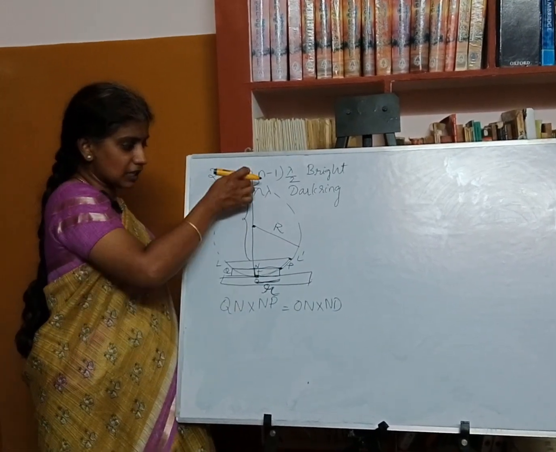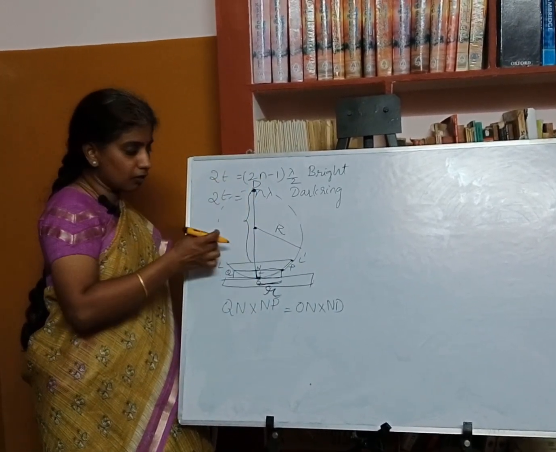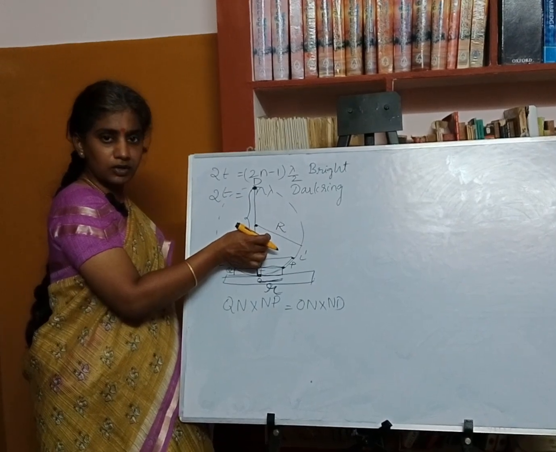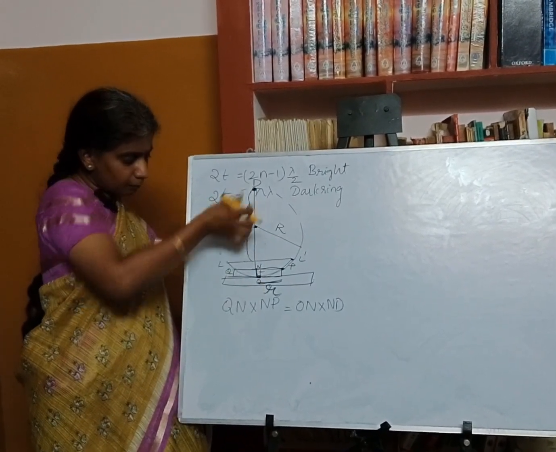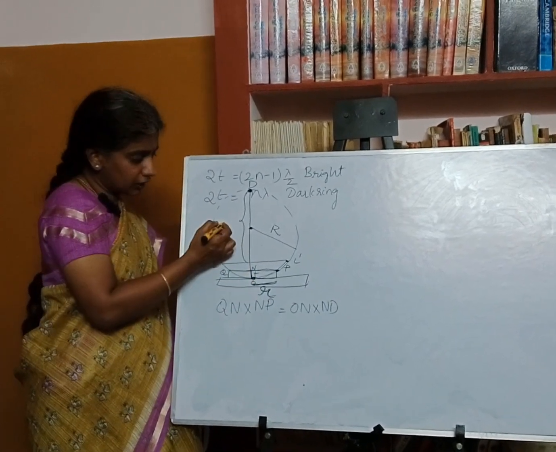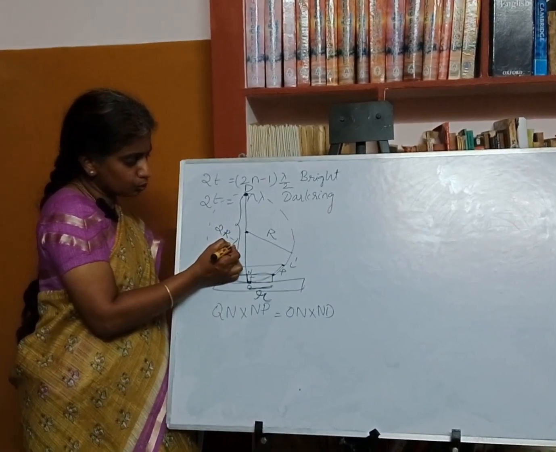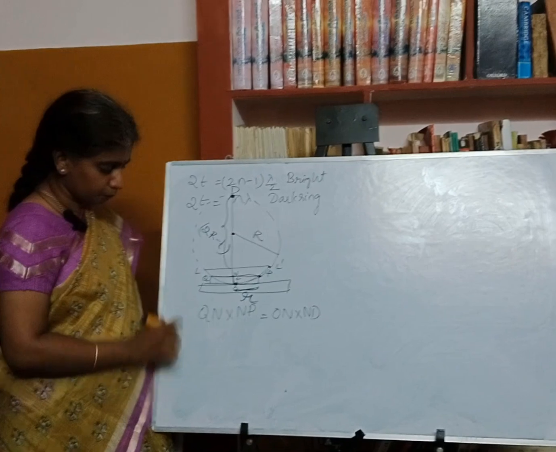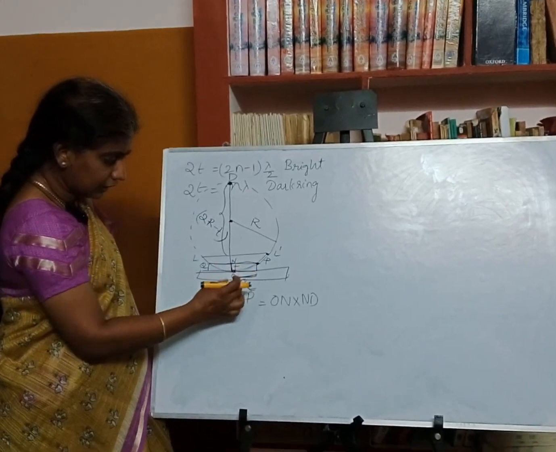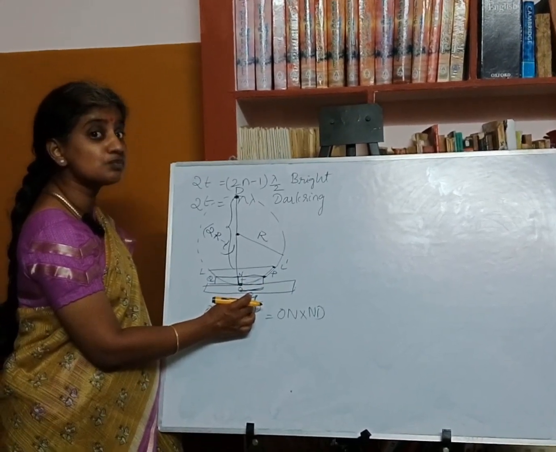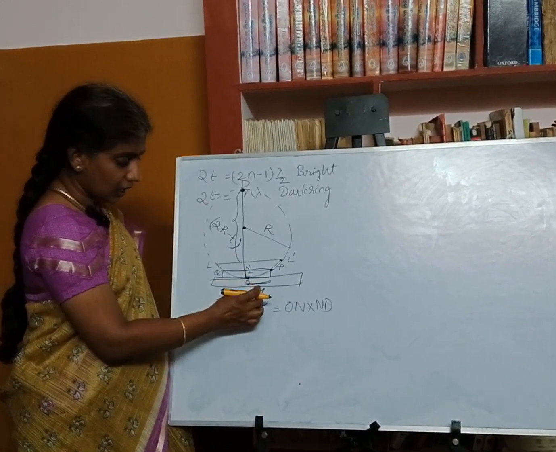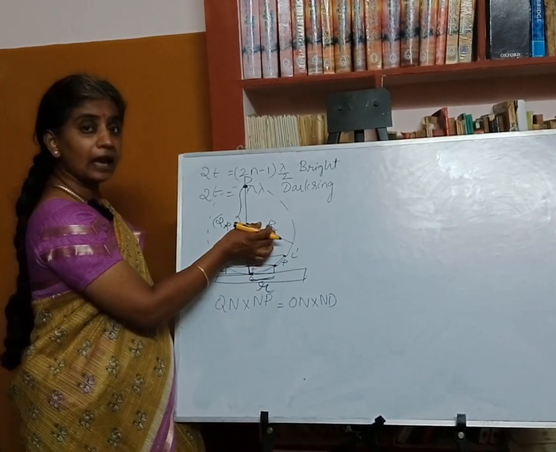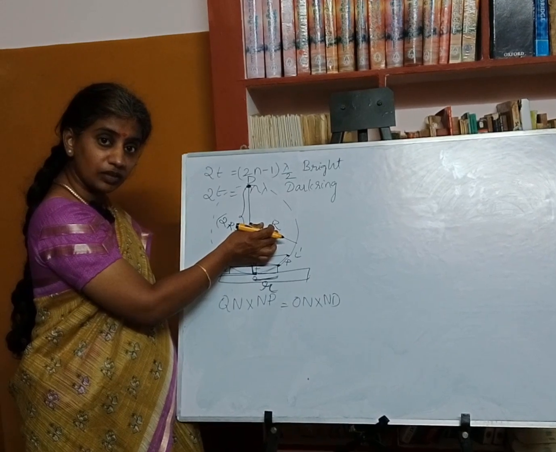We know this is a circle. The diameter of this circle will be 2r because the radius is r. So remember, this is capital R. So when this complete is 2r and this is small t, this becomes 2r minus t. And this QN and NP are equal, which is small r, the radius of the ring. T is the thickness of the air film. r is the radius of the ring. Capital R is the radius of curvature of the lens.